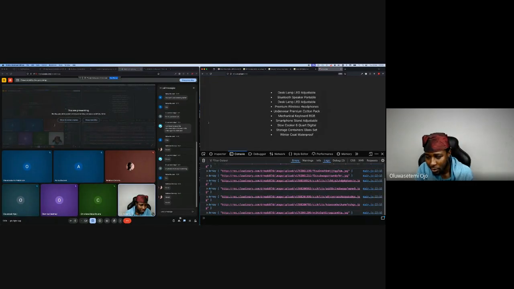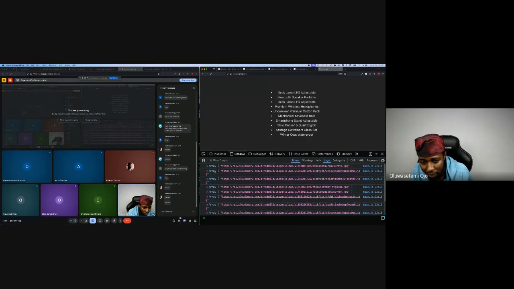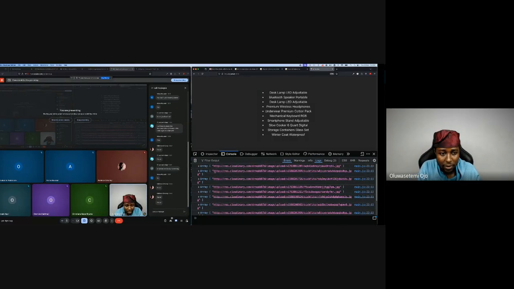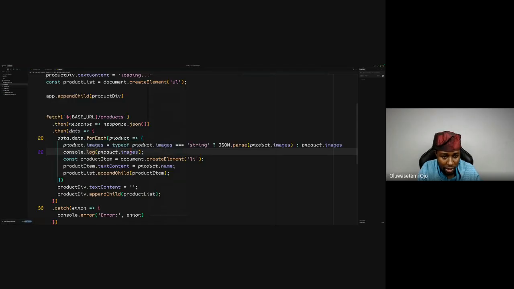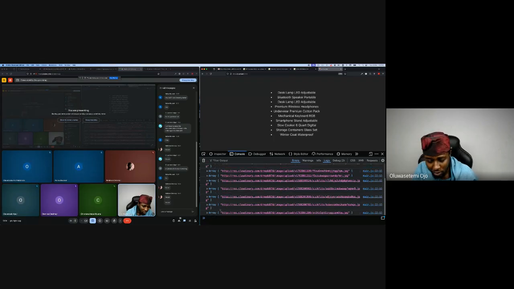Yes. Now you can see that they are proper arrays now, right? Proper arrays. If you now tell it to do square bracket 0, it's not going to give you what? So for the constant array, you can now do square bracket 0, and it will give you the image URL right there.